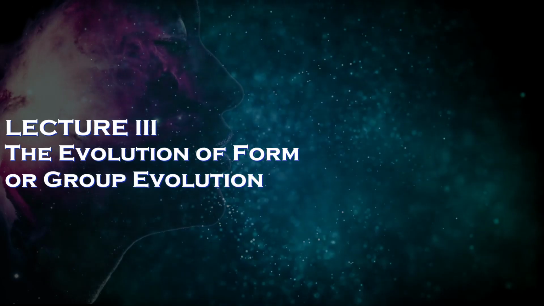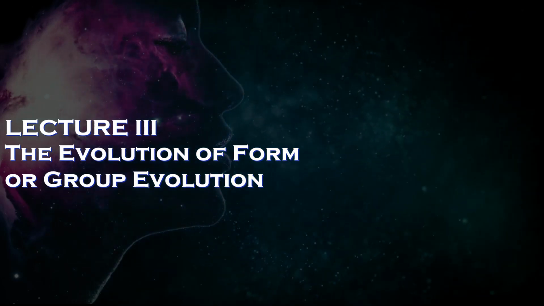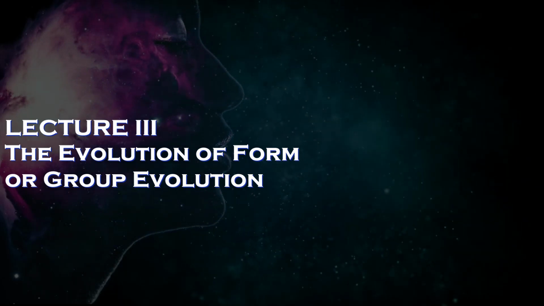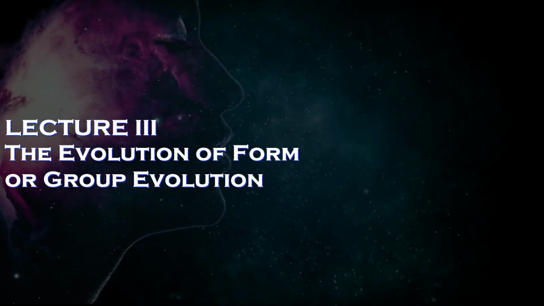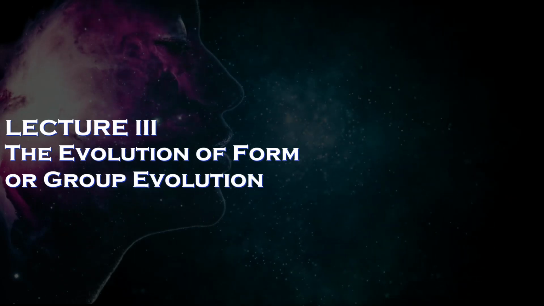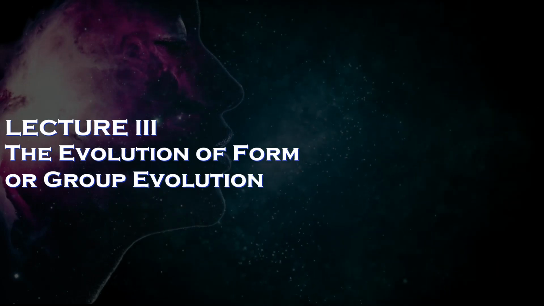Let us now extend our idea from the individual forms that go to the constitution of any of these four kingdoms of nature, and view them as providing that still greater form which we call the kingdom itself, and thus view that kingdom as a conscious unit, forming a homogeneous whole.